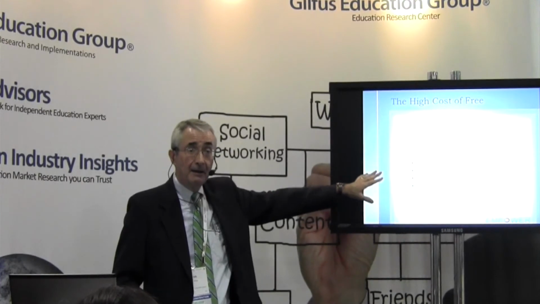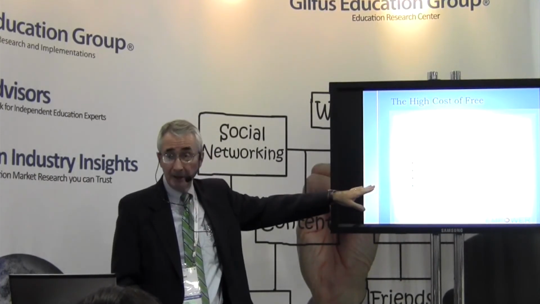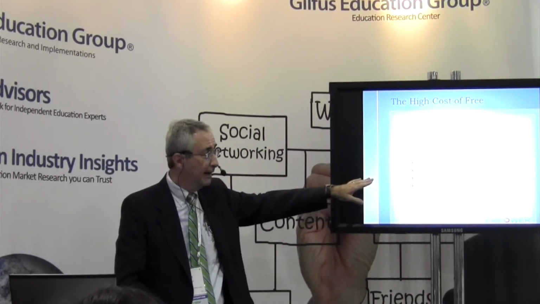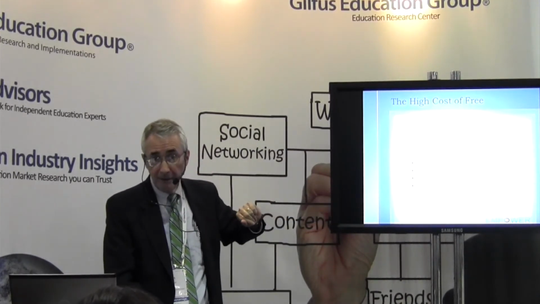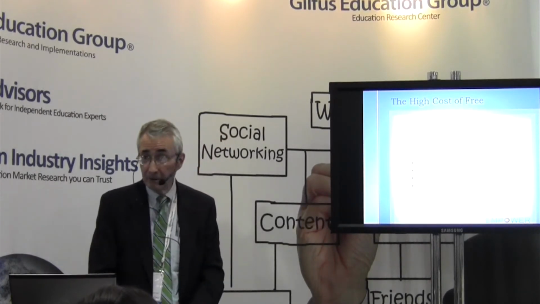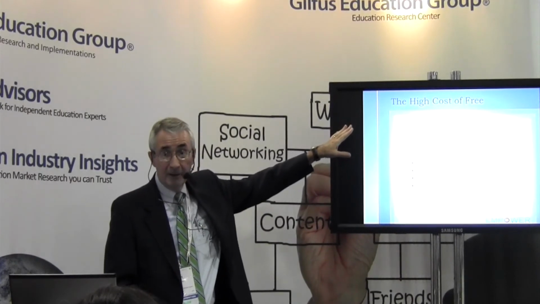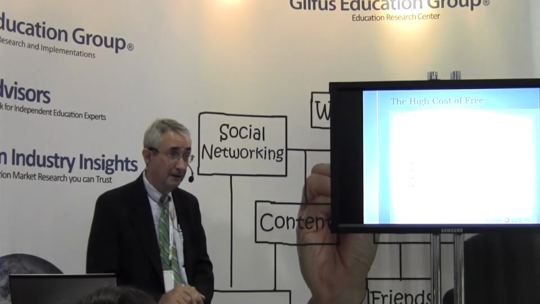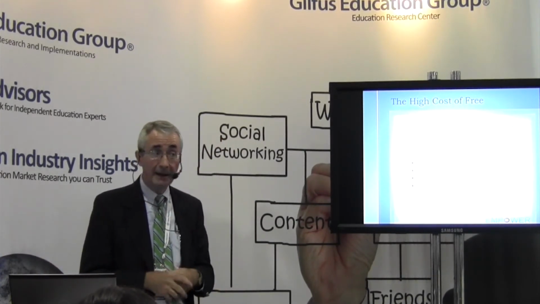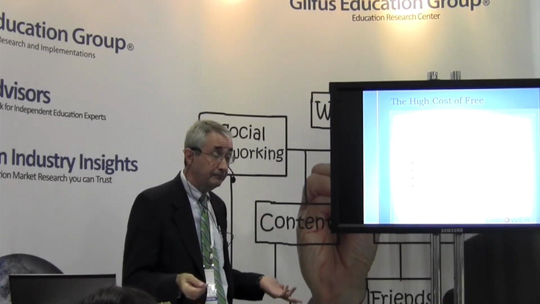Why? Because you're on your own. You're on your own for implementing the software, because there's no vendor to tap on the shoulder and say, come on back over here, this didn't work so great. You're going to train yourselves, because there is no training, or very little, and certainly no modified training for your institution. You will support yourselves. If the thing breaks, who's on the hook? There is no vendor. There may be a consortium, but there is no vendor, so you're on the hook to take care of that yourself. And you will, as a part of that consortium, be expected to do additions and contributions. And who pays for that? You do.